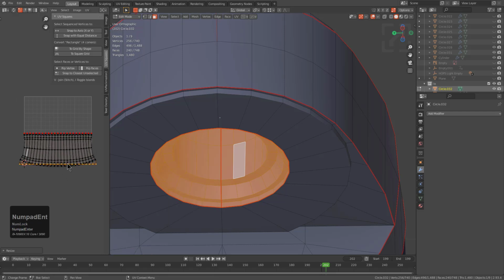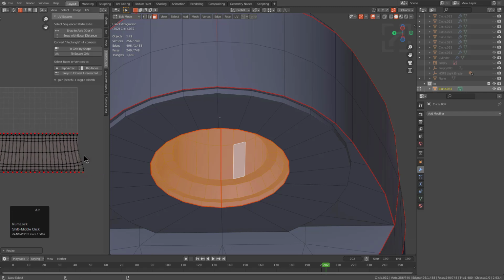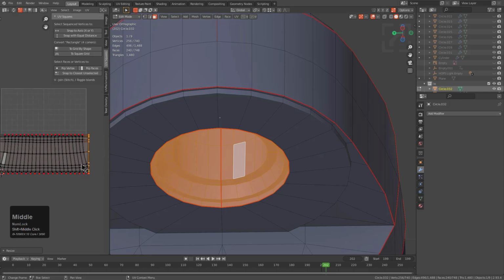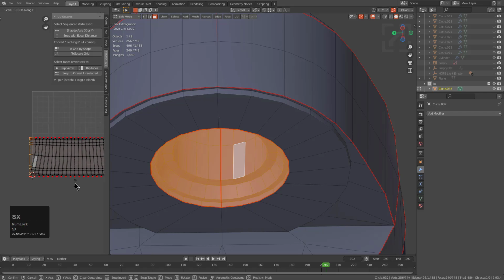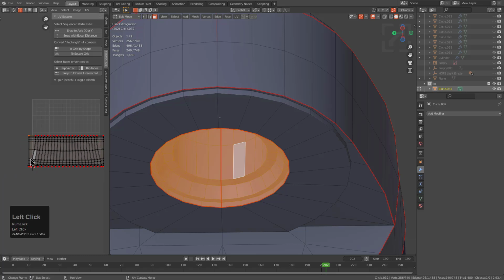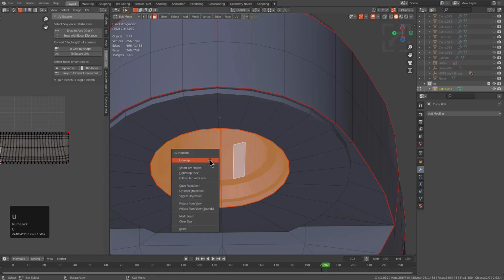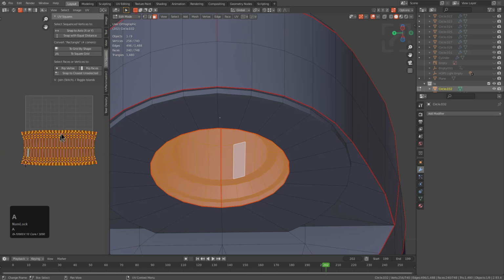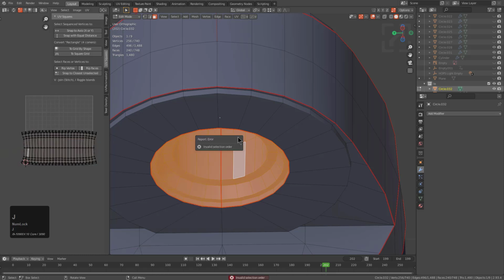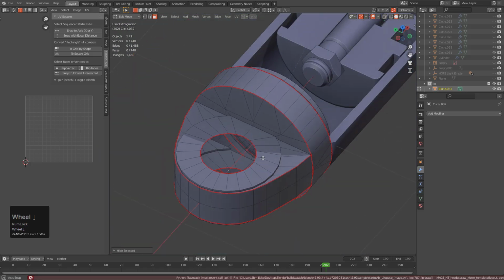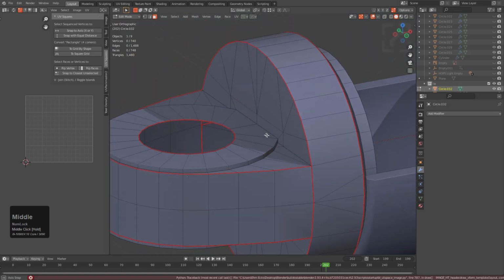Do the same thing to this side, Alt P, U, unwrap, and we could just really force the solution to be exactly what we want it to be, which is also something that I spend an inordinate amount of time taking advantage of, unwrapping UVs. So let's Alt P, U, unwrap, and Alt P, and really I just don't care whenever it comes to the perfection of the flatness of things.